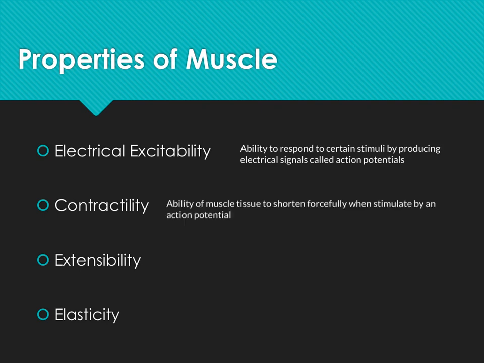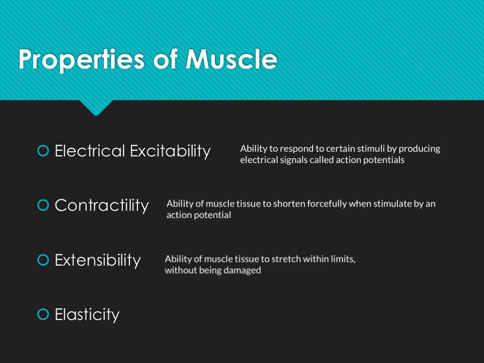Another property of muscle is its extensibility. This is the ability that muscle has to stretch within limits without being damaged. We see this in all muscle types, but smooth muscle usually can have the greatest amount of stretching when we see things like eating a meal and the stomach stretching and expanding, the intestines being able to be stretched. So smooth muscle has a little bit more extensibility than the other muscles, but they all can extend to an extent.